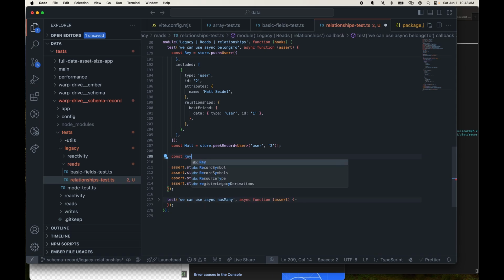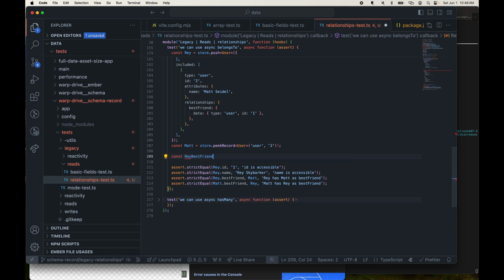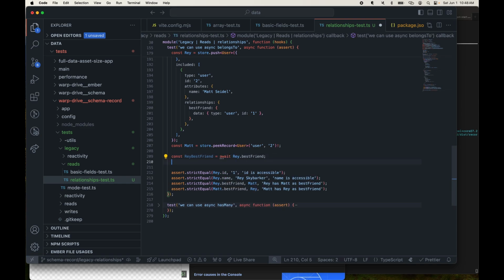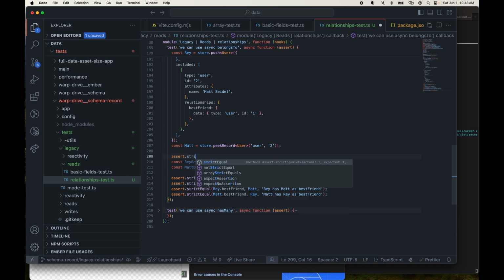const ray best friend equals await. And I'm going to say const Matt best friend equals await. And we're going to do assert strict equal.